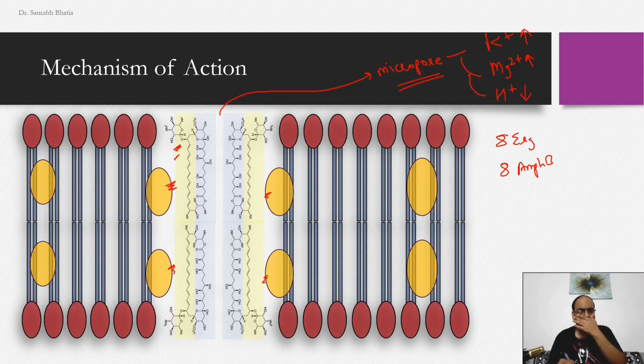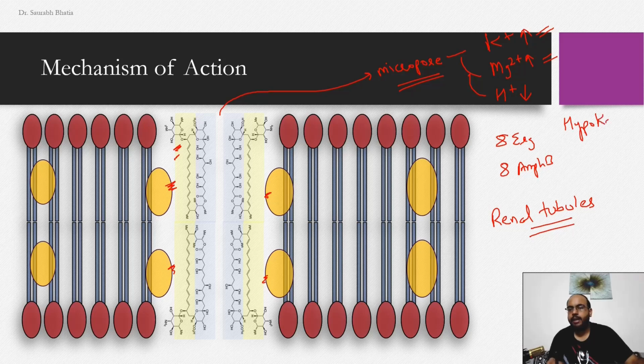So we have discussed that amphotericin B is nephrotoxic. Why is it nephrotoxic? The same pores can be formed in renal tubules. And because of these pores in the renal tubules, the potassium ions are lost, the magnesium ions are lost. And because of that, a very important toxicity is hypokalemia. You have to keep the potassium ion and the magnesium ion under your observation when you are giving amphotericin B. Okay, that is how amphotericin B actually causes hypokalemia and hypomagnesemia.